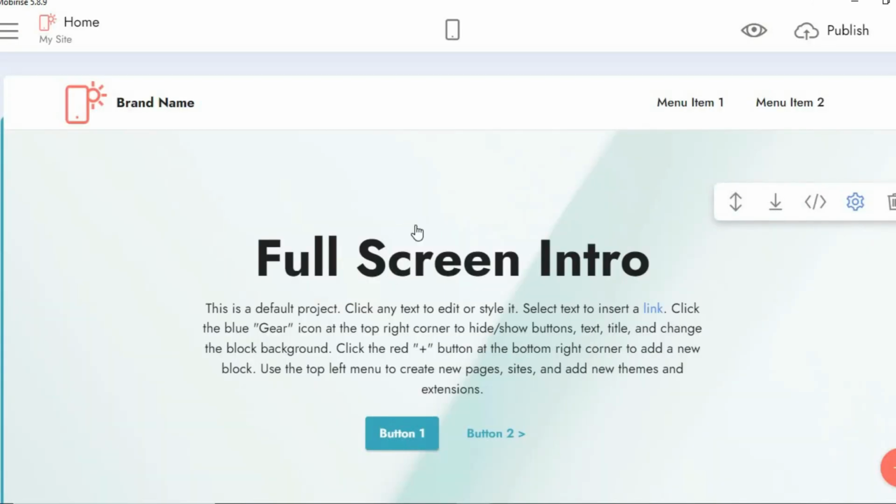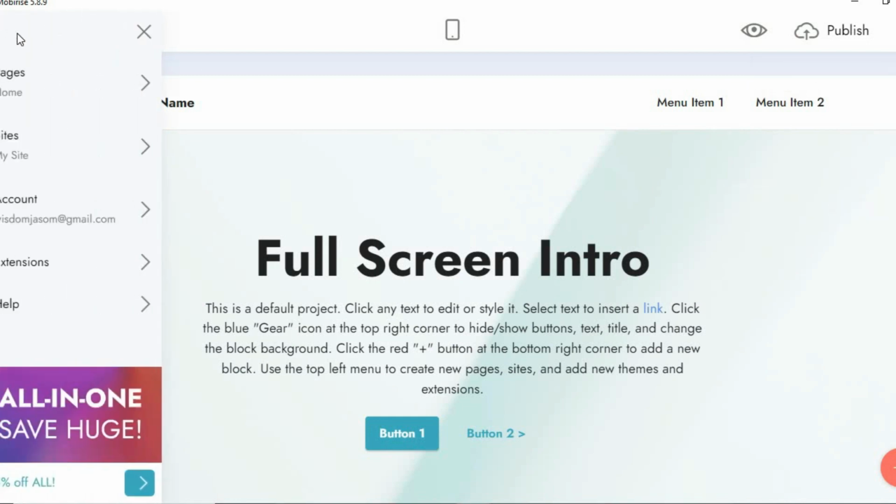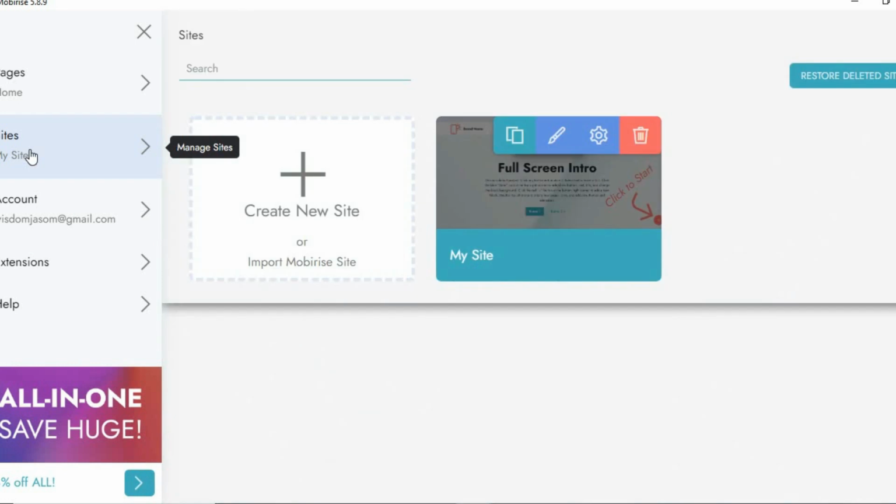Once you're finished, you'll automatically be redirected to this page, and this is how your website looks at the moment as you can see right here. And to make any changes, all you'll have to do is go over to the top left hand corner, right where you see the three dashes. Then you're going to tap on My Sites. After you have tapped on My Sites, this is your website at the moment.